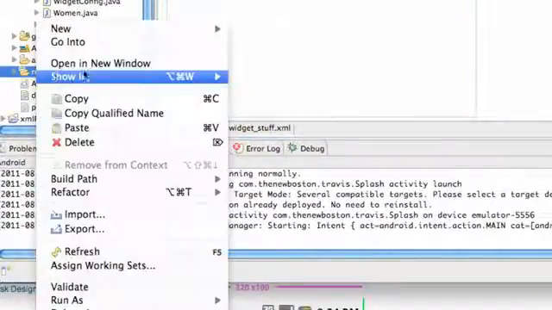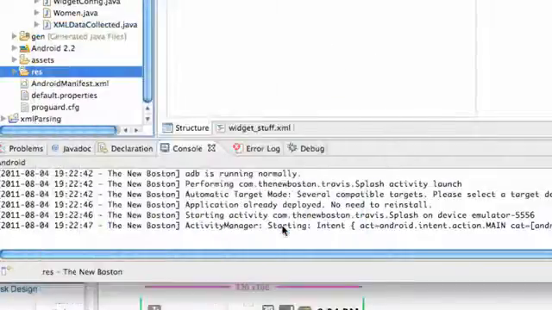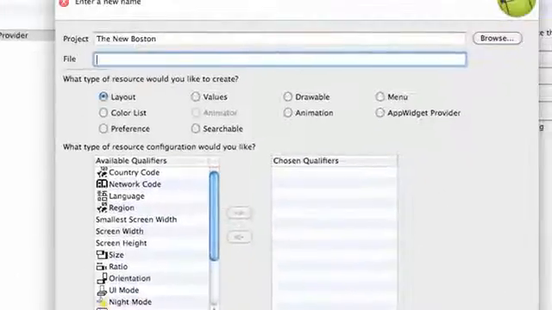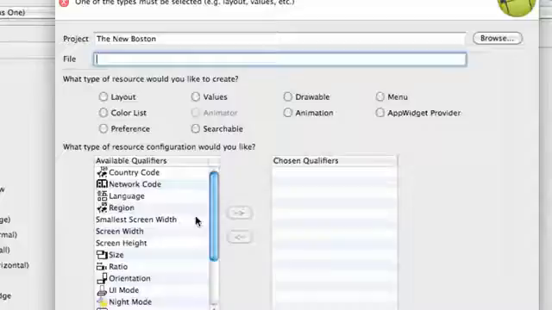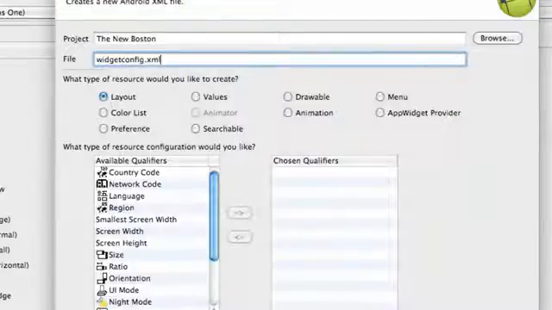So again, we're just going to set up a new Android XML file. It's going to be a layout, and I'll tell you what you can add to the widgets. There's certain things you can add within there and certain things you can't. But we'll get to that in a second. What we're going to do is just call this widget.xml. Hit finish. And we also want to set up a layout for our configure class. So we're also going to say a new XML file as well. Call this widget config.xml. Again, a layout, and finish.